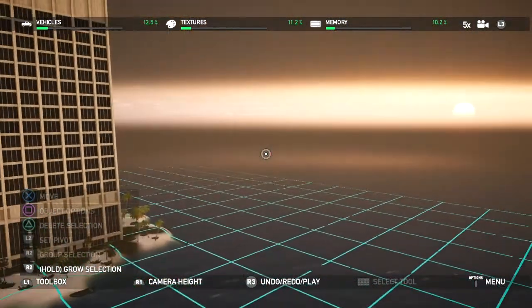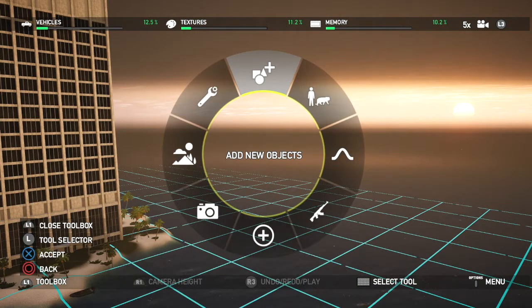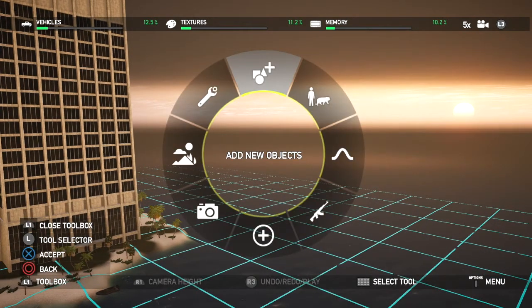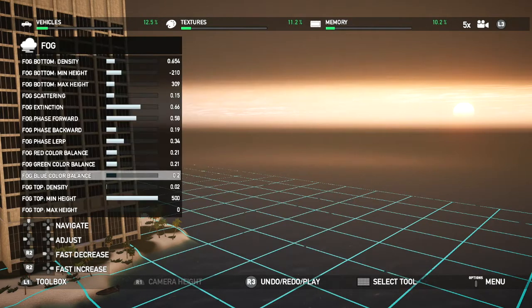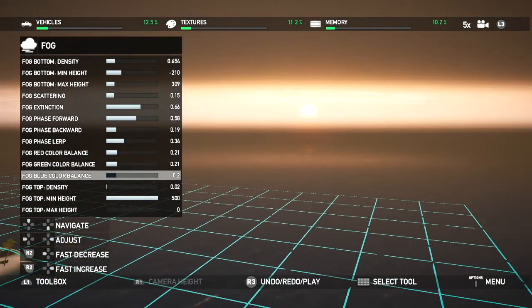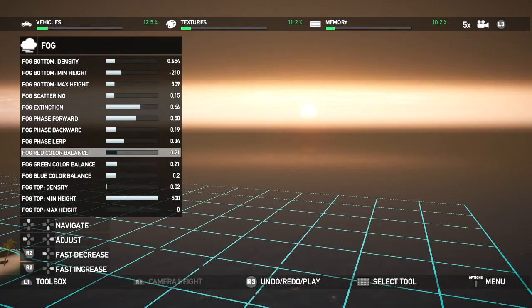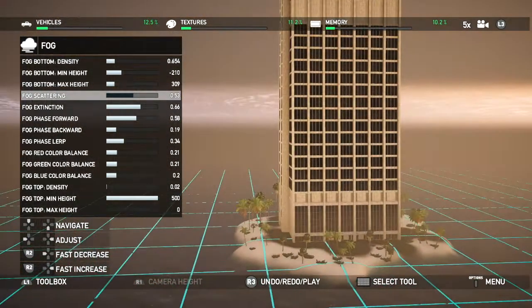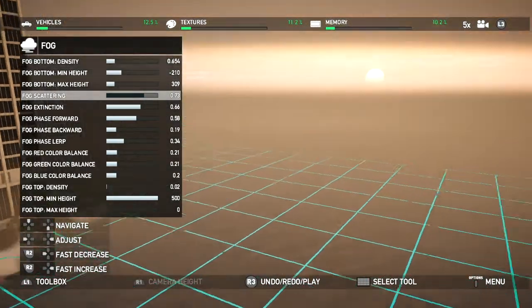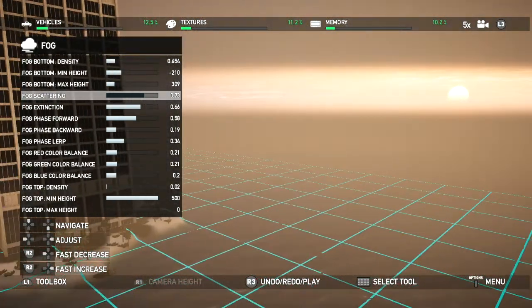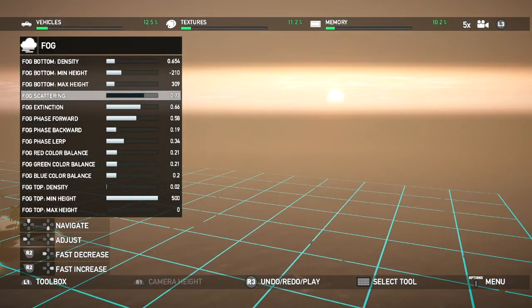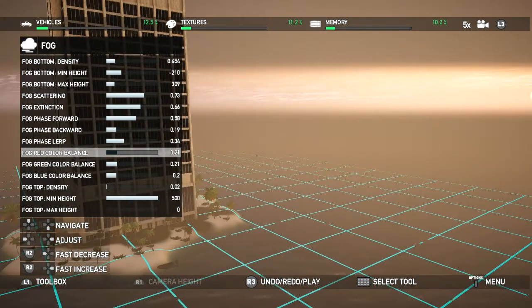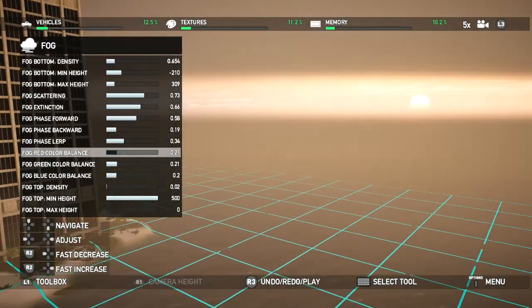So if we were doing a fire scene, if something was burning on the horizon, anything like that, we're using fog now to make smoke. All right, so we have that, and we're using our extinction and our scattering. So if we really wanted to, we could bring that smoke in. As you see, now we have smoke. Say we wanted it to look like fire, like there's a fire going on the water or something.